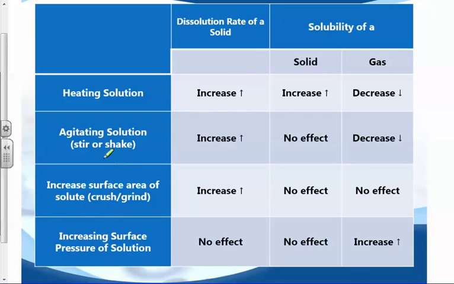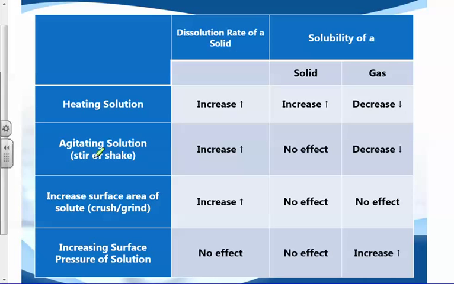All right, so what are some ways, or what could affect solubility or the rate of dissolution? Well, here are just some ideas that you will want to memorize. First of all, you can heat it, you can agitate it, meaning you can stir or shake it. You know, you do all this in the kitchen. You can increase the surface area if you want to dissolve it, meaning you can crush it or grind it. And one other way that might be able to work in a gas only is to increase the surface pressure. So let's see what happens.